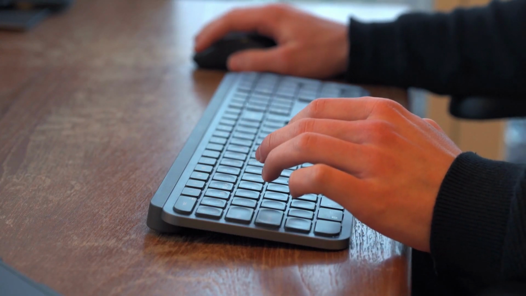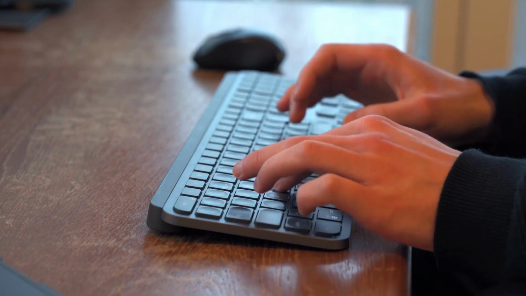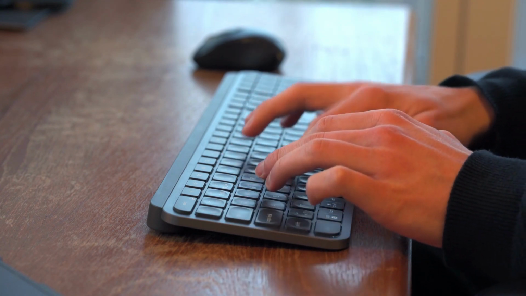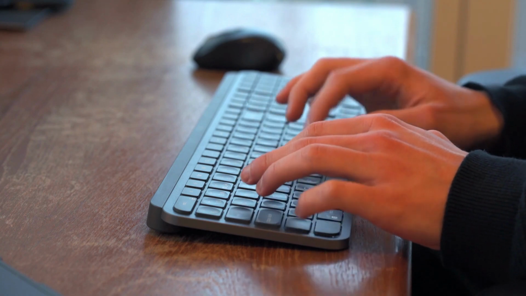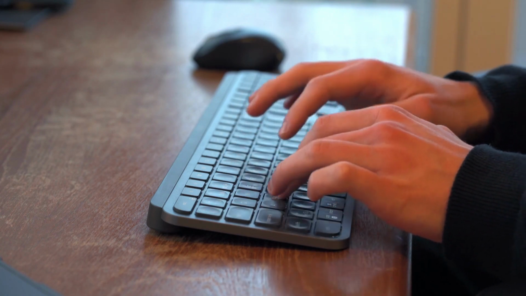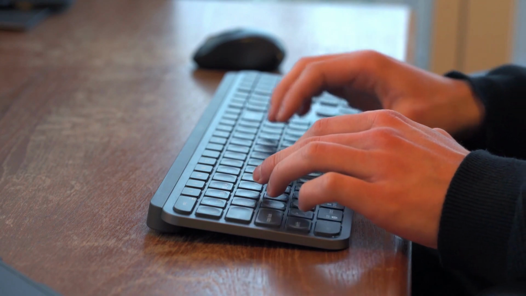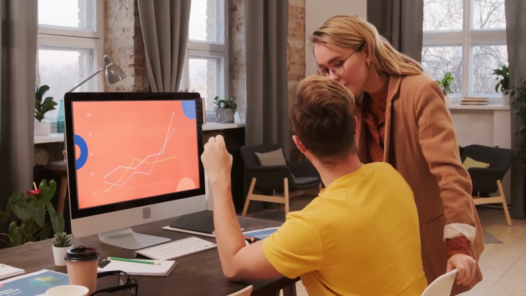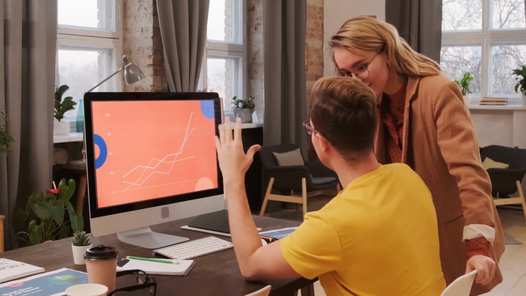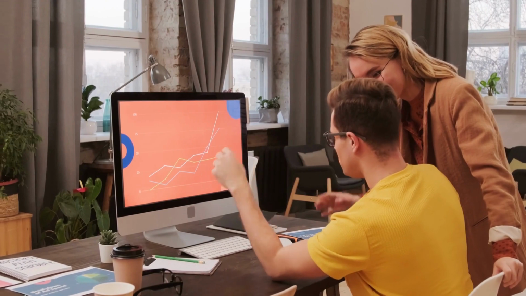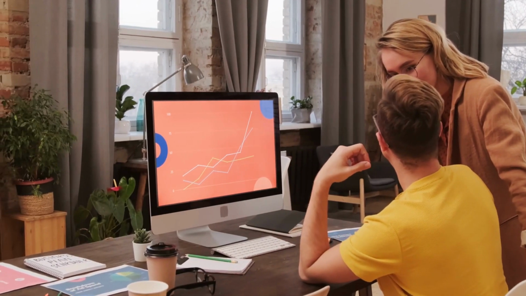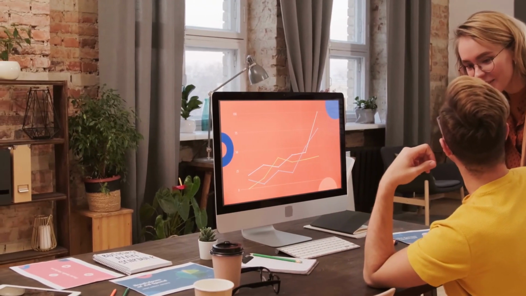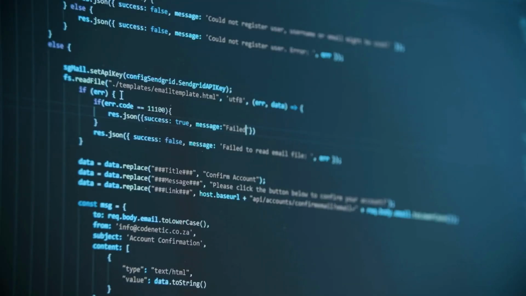Computer peripherals are external devices or hardware components that connect to a computer to enhance its functionality and provide input, output, or storage capabilities. These devices extend the capabilities of a computer and allow users to interact with and utilize the computer system effectively. Peripherals come in various forms and serve different purposes, making them essential for a wide range of tasks and applications. Here are some common types of computer peripherals and their functions.